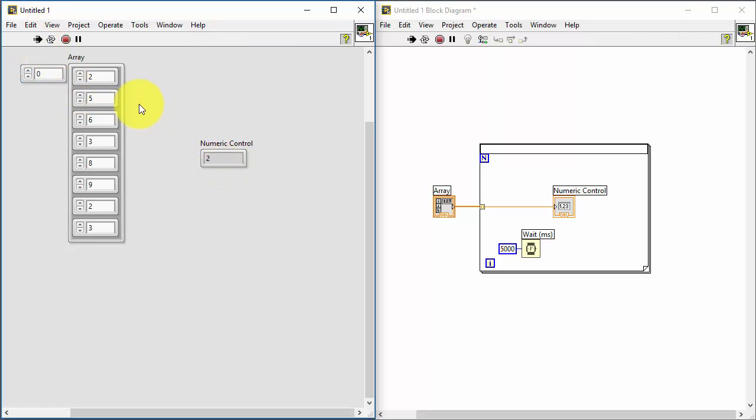So first it shows 2, in the next iteration after 5 seconds it shows 5, after 5 more seconds it shows 6, and after 5 more seconds it shows 3, etc. So this is very handy when we want to do some calculations on each element inside an array. Then we can do it like this inside a for loop.